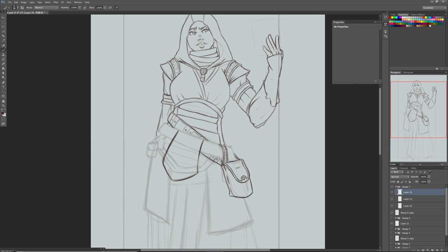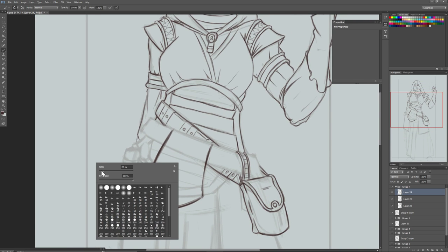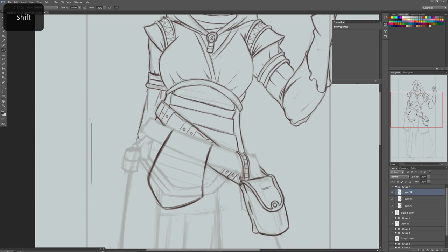So, one of the things that I personally really enjoy with pouches that I've seen recently is that a lot of pouches have these buckles and multiple flaps that are there to hold things like scrolls or wands or parchments. And I find that really awesome.